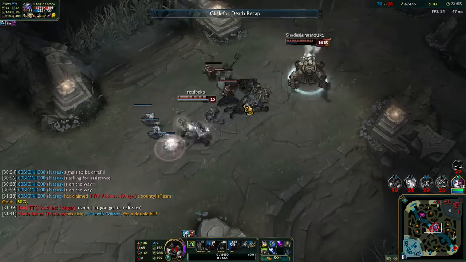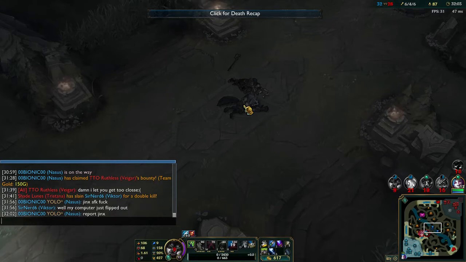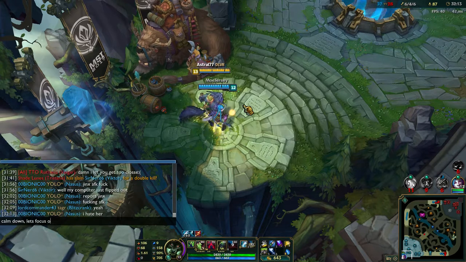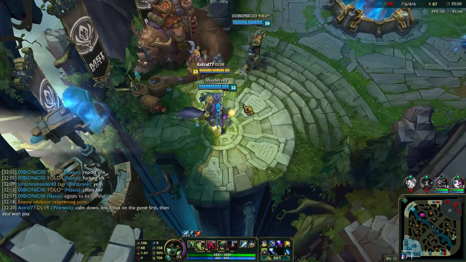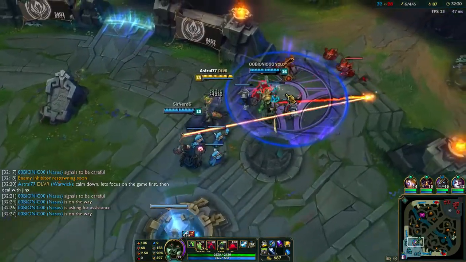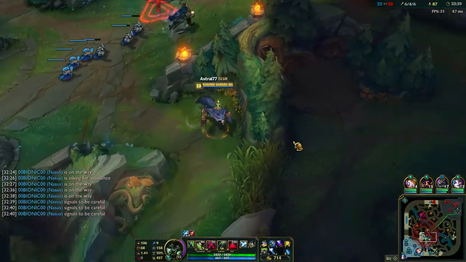Alright, this Blitzcrank. Okay, Blitz. The enemy's inhibitor is respawning soon. Defuse the situation as much as possible. He's trying to make a comeback. I do not like this.